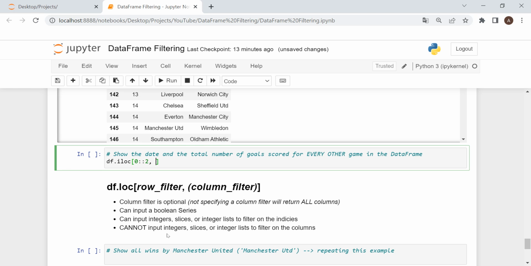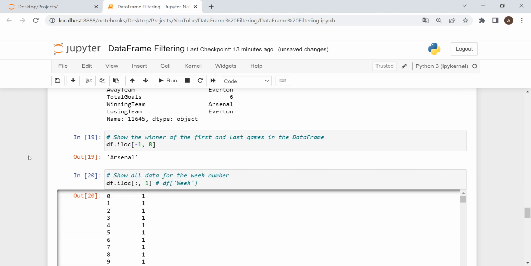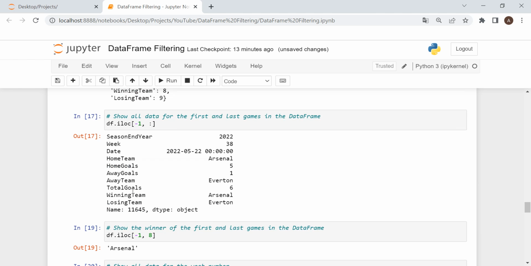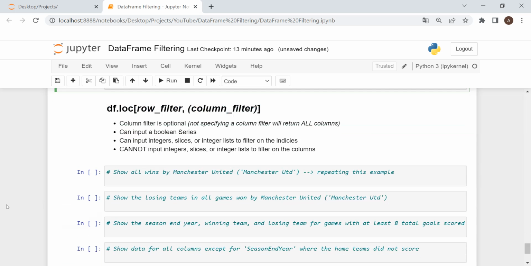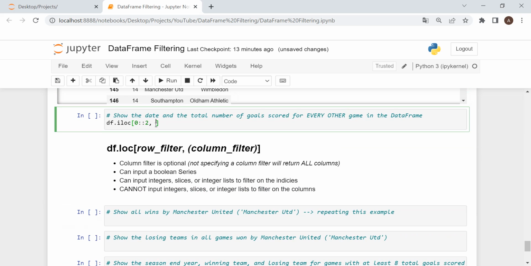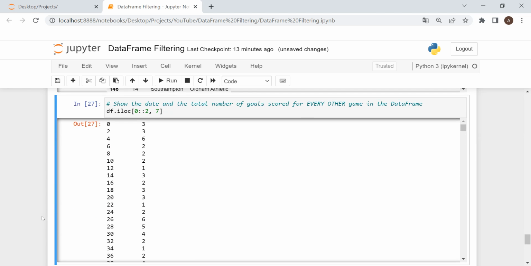Then comma, let's filter on the columns as well. So we want the total number of goals scored. Let's go up to our dictionary and find the index number of that column. Total goals is index 7. So put a 7 in there, run this line of code, and there is our output. Actually, I think we want the date as well.